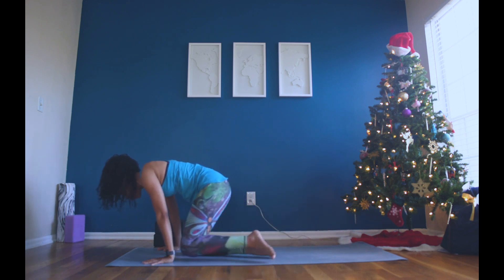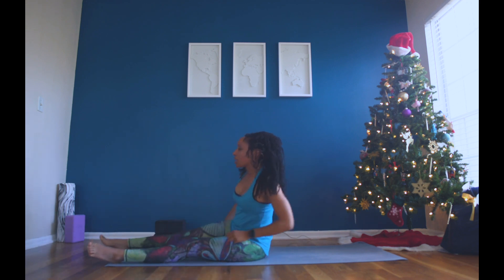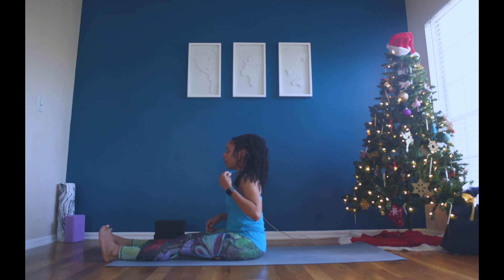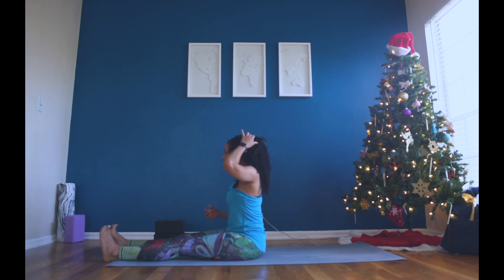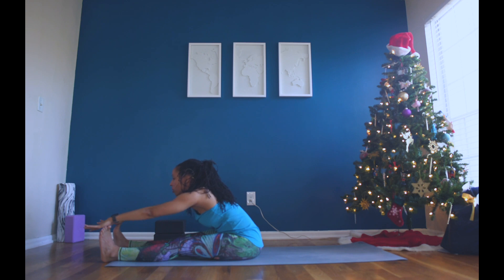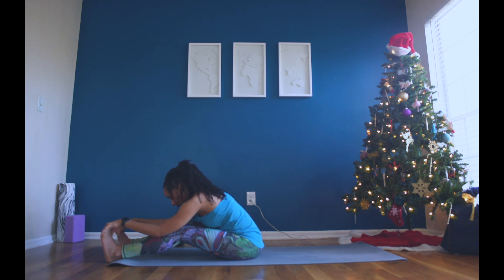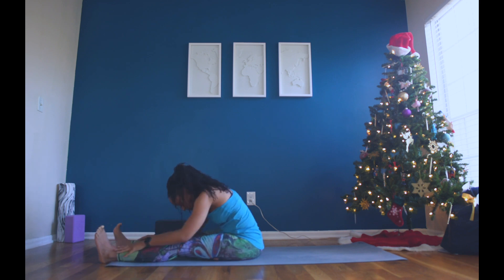Lower down to your knees and grab a seat — let's start to slow it down. Legs go straight out in front of you. Flex your feet towards the ceiling, remove any extra flesh from underneath your sit bones, find a tall spine. Inhale, reach both arms up. Exhale, seated forward fold — hinge at your torso, grab for your feet. Be encouraged to bend your knees as much as you need. Inhale, lengthen. Exhale, fold. One more deep breath in, exhale, let it go. Roll up through your spine and start to lower all the way down to laying flat on your mat.